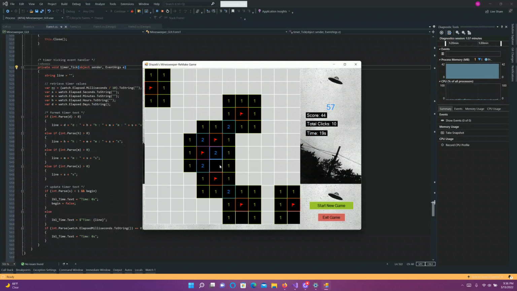And yep, so now if I clear all the spaces, and here's something else you should notice, say like we obviously know that's not a bomb. The game won't let you win if you don't reveal all cells. So you have to reveal it and then you win. And then we get a bonus for all of these, and as you can see, we have a new high score now.